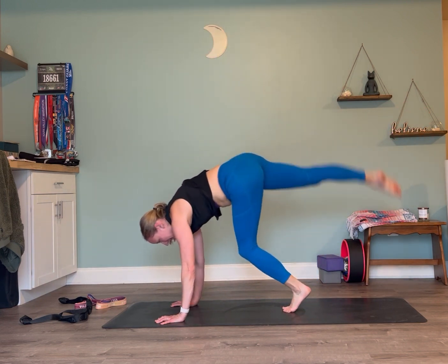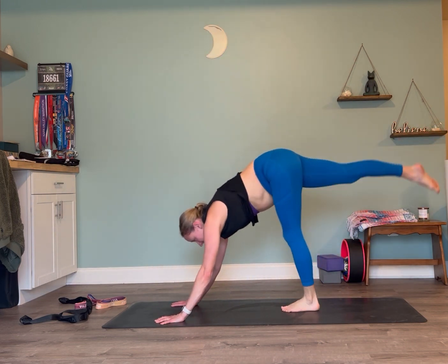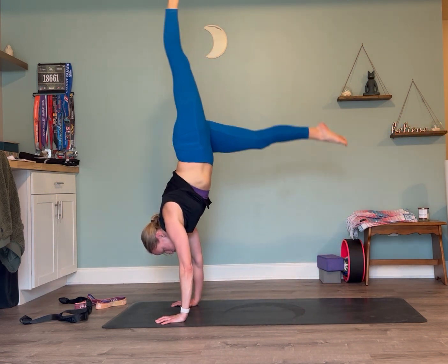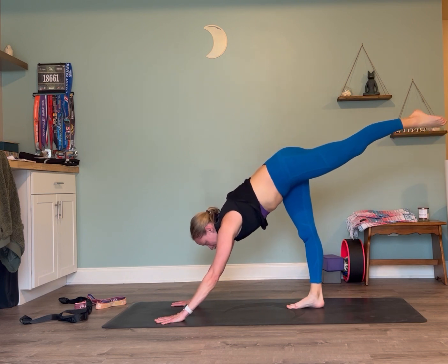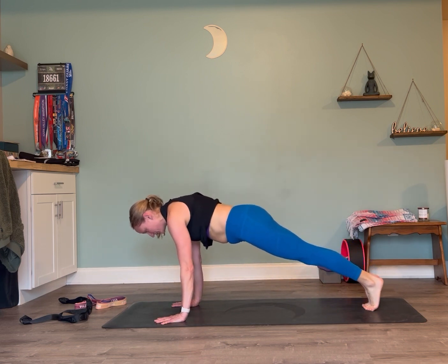Allow yourself some playtime and allow yourself to have a little sense of humor. And whenever you're ready, move through a vinyasa. And we'll all meet down in downward facing dog.